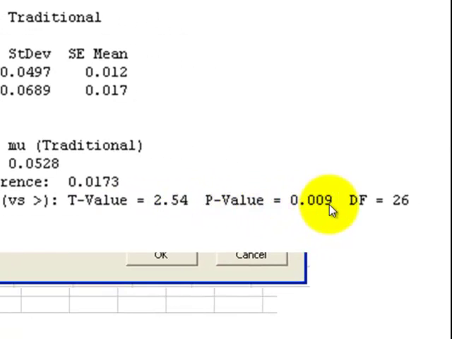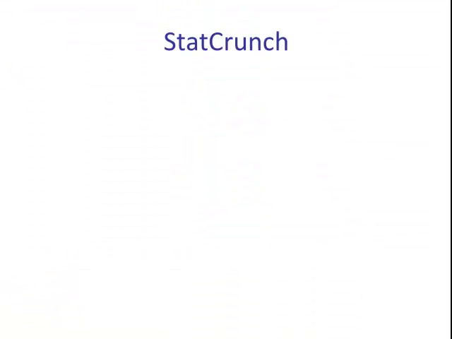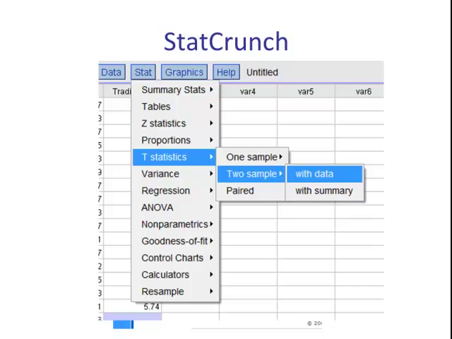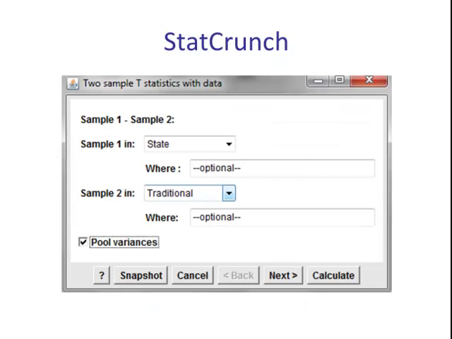Hit OK, and in the session window we see the test statistic is a t-value of 2.54 and the p-value is 0.009. In StatCrunch, we put in the data. We go Stat, T statistic, 2 sample, and we have raw data, so we will choose what data. We select sample 1, which is state, sample 2, which is traditional. Now by default, StatCrunch has pooled variances selected.